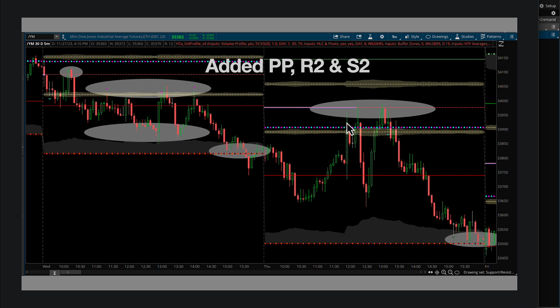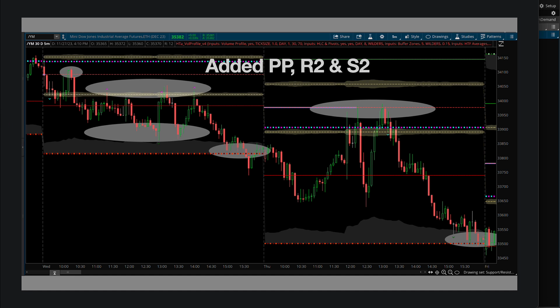Oh, that's kind of punny, isn't it? Pivotal, the pivots, right? And so you can see also here the cyan and magenta squares. That's the PP, right? That's the daily PP, and pivot is what that stands for. So you've got that POC. All right, so let's go ahead and now add in the next level.